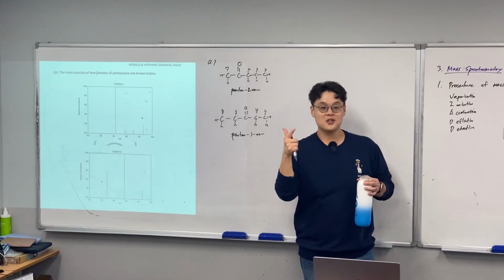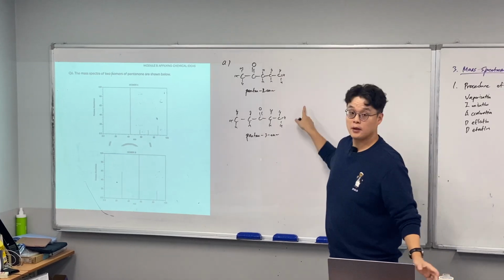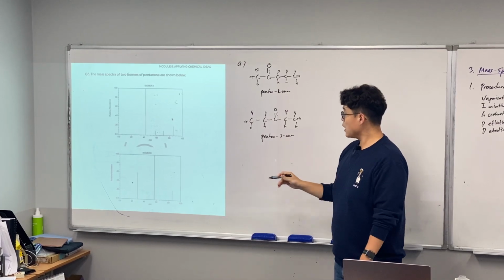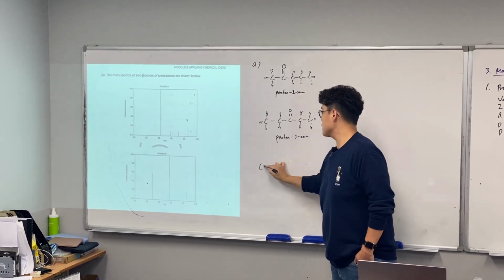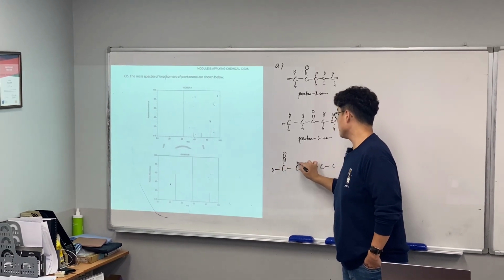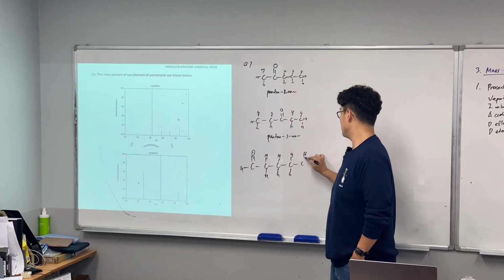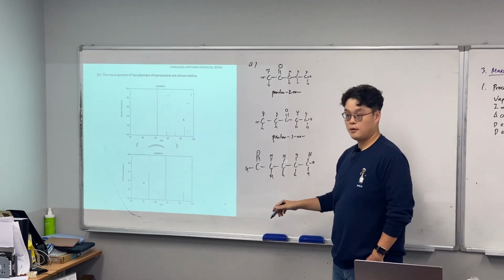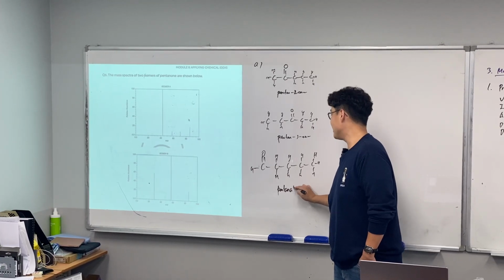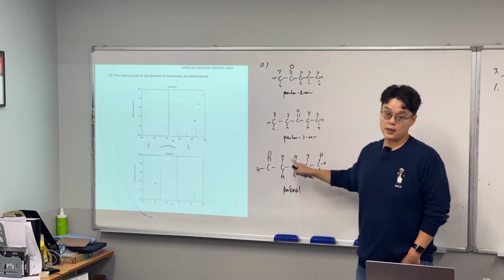Functional group, position, chain, out of 3. Same functional group, same length of carbons, but only the position of the functional group is different. Can we actually get something else too? What about if we have a carbonyl located here, over here like this? This is no longer a ketone. Hannah, what's the name of this? Pentanal. It stands for the al. We have the carbonyl at the end, which means this is an aldehyde, no longer a ketone group.